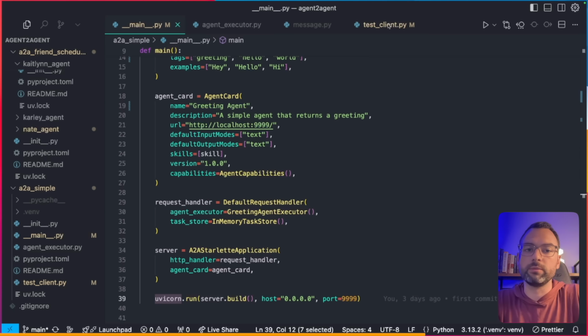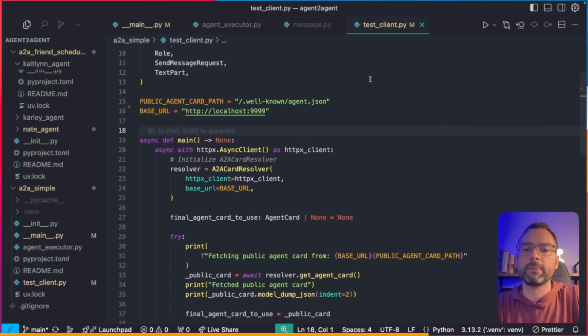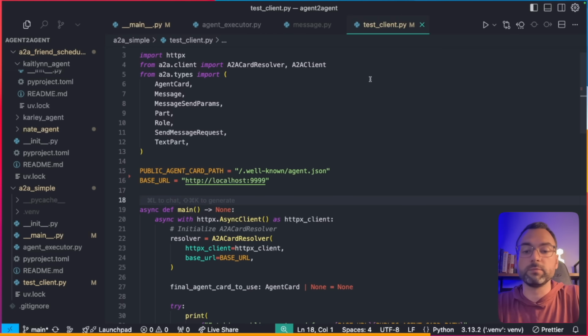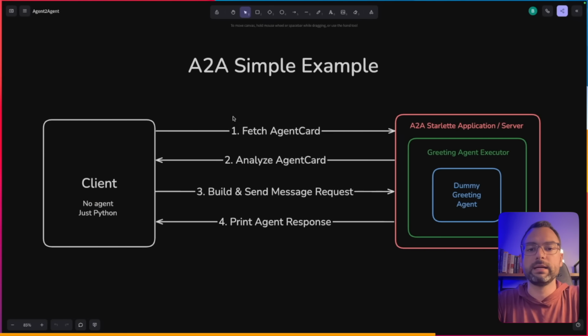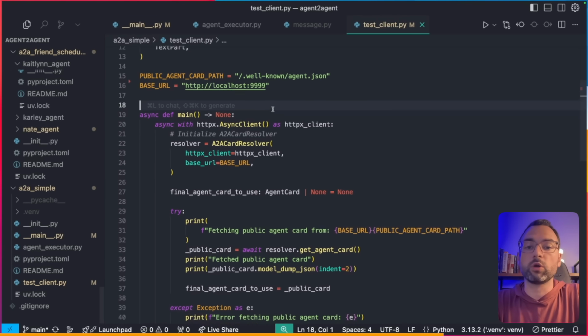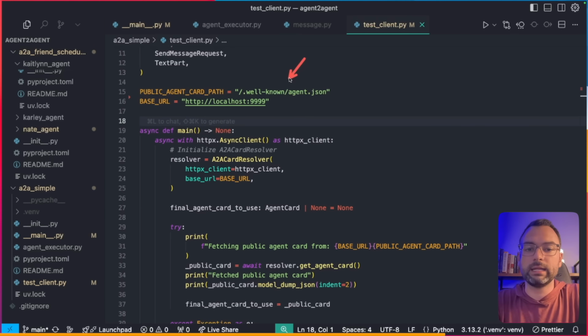Which leads us to our next part, which is going to be like, okay, well, how do we communicate with this server? So that's where our client comes in. So let me just walk you through the client from top to bottom so it all makes sense. And just a quick recap, all the client is doing is it's going to fetch the agent card, and then after that, it's going to start to send some messages. It's all hard-coded. There's no actual agents or client work happening right now. I just want to show you guys some of the core principles, such as getting the agent card information and sending a request over to your A2A server. So let's walk through it.